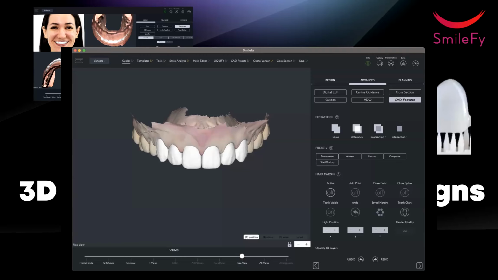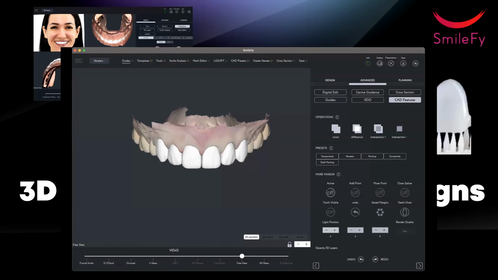So you will be able to design yourself and then order the final veneers and everything through our lab, or you will be able to outsource the design and say, that's my mockup, patient is fine, and then we will design for you. We create everything for you, and then we will also have the production part where we send you the veneers and everything else. That's going to be end of October, November.